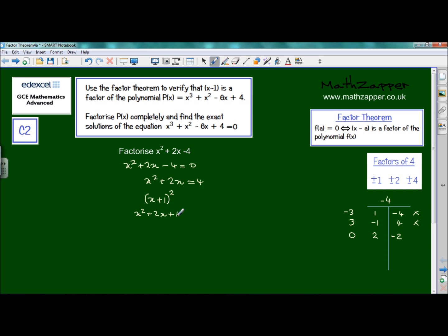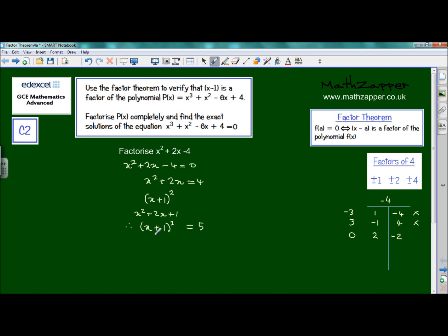So when you expand the perfect square x plus 1 all squared, you're left with x squared plus 2x plus 1, which is not what we started with. In fact, it's 1 bigger. So in order to make this equation true, we need to add 1 to the right hand side too. So we can use the perfect square x plus 1 all squared as long as we add 1 to the other side. So that's not 4 anymore, that is now 5. Okay, now it becomes a little easier to see what the roots are going to be.